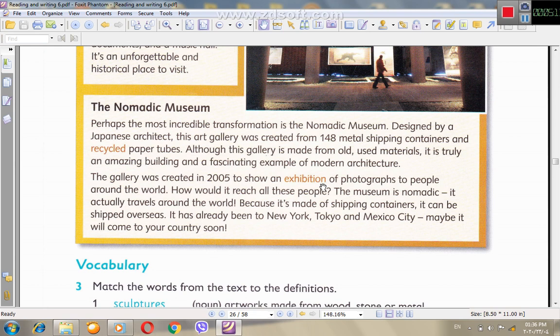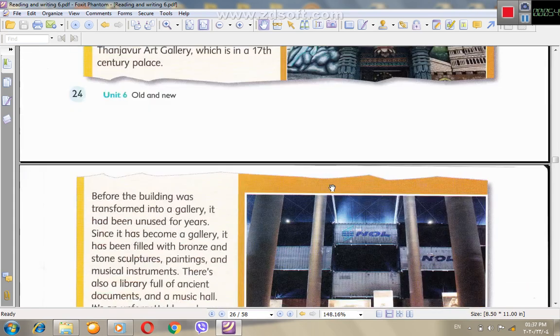Exhibition, when there's artwork, or they paint something or draw something. After drawing, after painting, they collect everything together like a group of artwork, and arrange it in a place, then people come to see. Just like a show full of art things, paintings, drawings. That's called exhibition, okay? So the highlighted words are done.